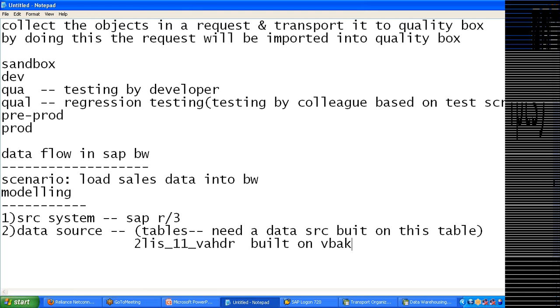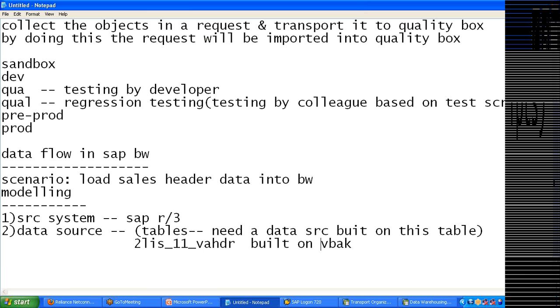Yesterday we discussed that VBAK has the sales header data, so here we are loading sales header data into BW. Since my sales header data is in the VBAK table, obviously I cannot pull it from the table. I need a data source on that table.